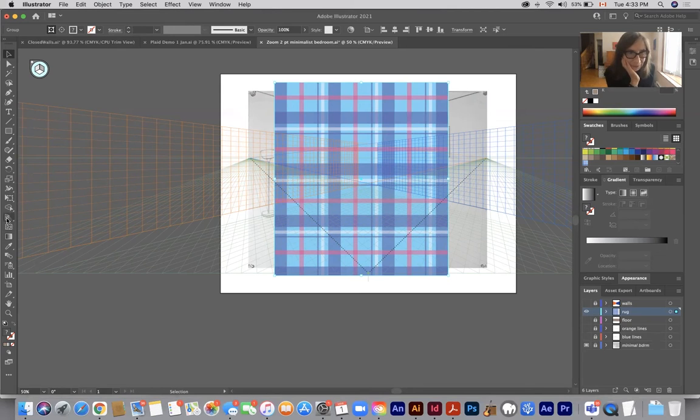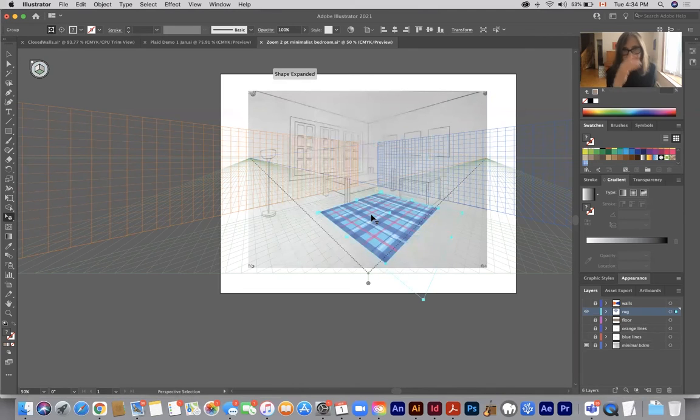And now we reactivate our perspective, get the perspective selection tool, and you're going to press 2 for the floor grid or the horizontal grid as you move it in place. And you see how small it's getting? It gets a lot smaller. So here's my rug. That's why, to put a whole floor in, you need the hugest rectangle ever. So let me just let go of this floor. Let go of the mouse first, and now it's on the grid. So I can decide how much rug I want. They had a very tiny rug in the picture.